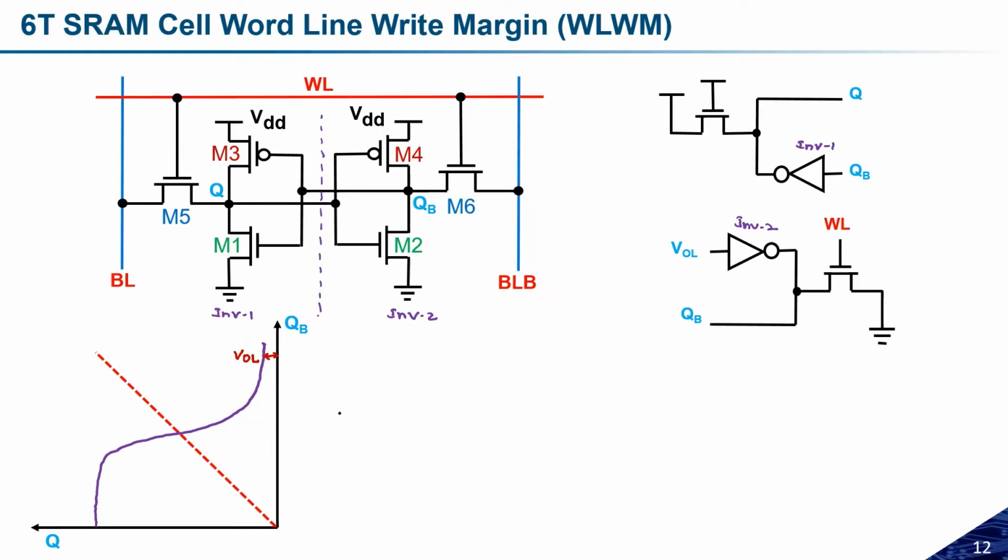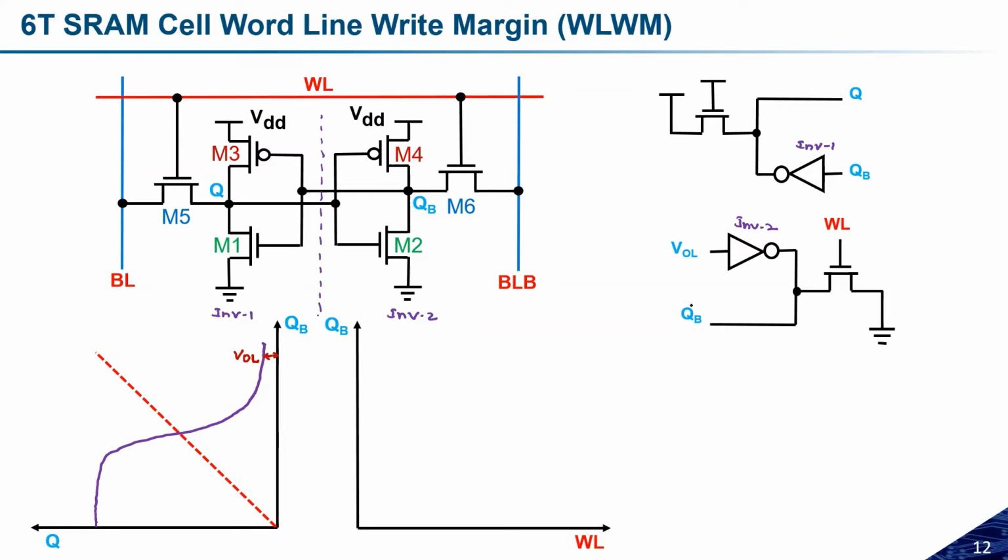I'm changing QB, and because the bit line and the word line are both on, if I change QB then Q will also be reflected, so Q will be something like this. This is the behavior we have plotted here. Now let us talk about the second case, the second inverter, and how it will behave. Here, because we have to match the axis, I need to put WL on the x-axis, because WL is the controlling parameter to calculate the word line noise margin.